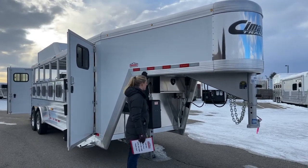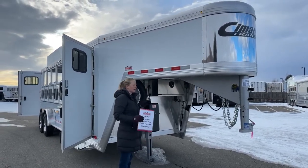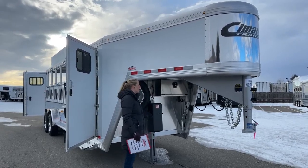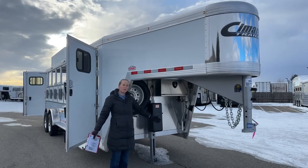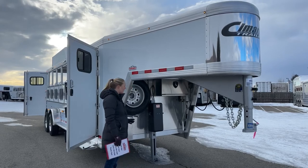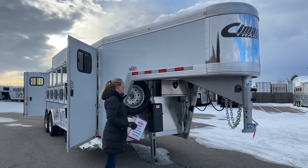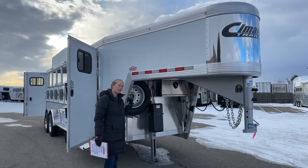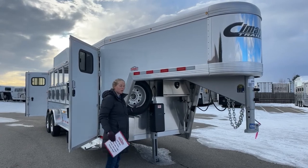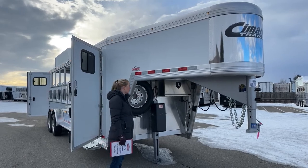Another thing that makes this an extremely good pulling trailer is that we didn't make it extremely tall and wide. One of his last trailers was eight foot wide, a little taller at 7'4, and heavier to pull. He missed having the really streamlined 7'1 tall, 6'10 wide trailer, so that's what we went back to on this one. We also wanted to keep it short on the floor, so we did some things in the stall area to shorten it up.